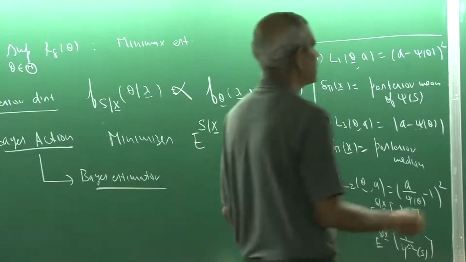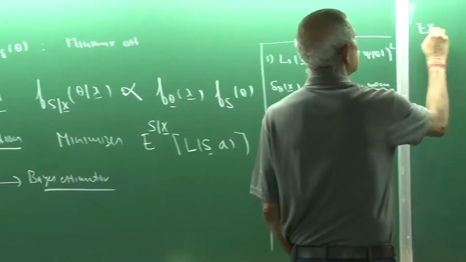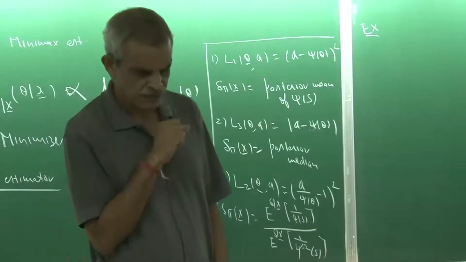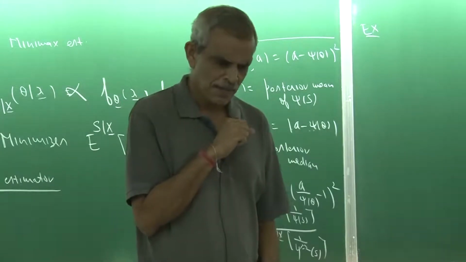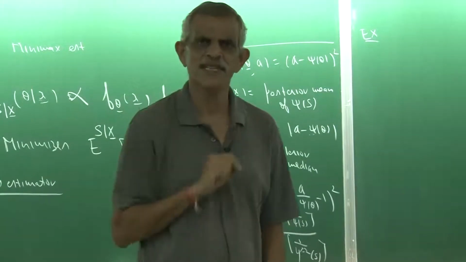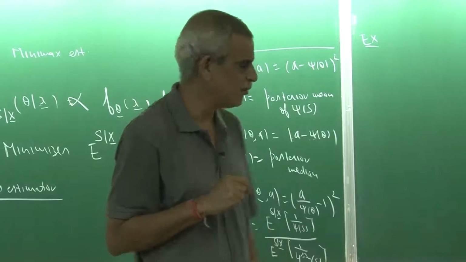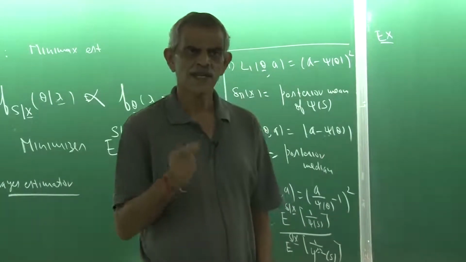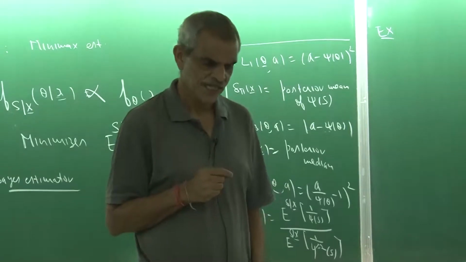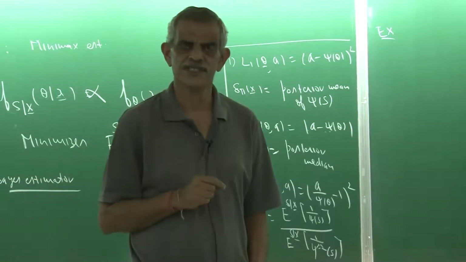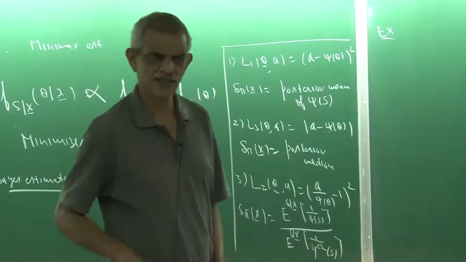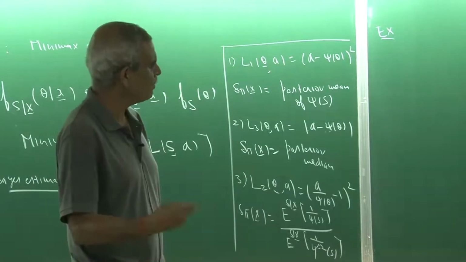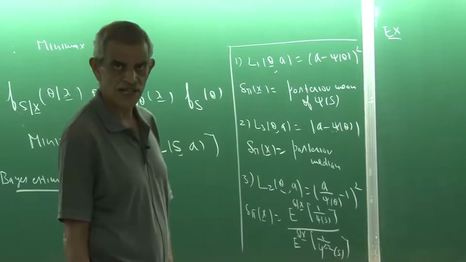Yesterday, I also did one example about the Poisson distribution and tried to find the Bayes rules over there. I'm afraid that I might have made certain calculation mistakes while doing it yesterday, and possibly the interpretations which I gave were not very rigorous ones. So let me repeat this example so that I can complete whatever deficiency was there in the arguments yesterday.